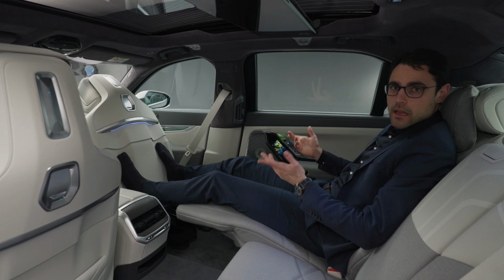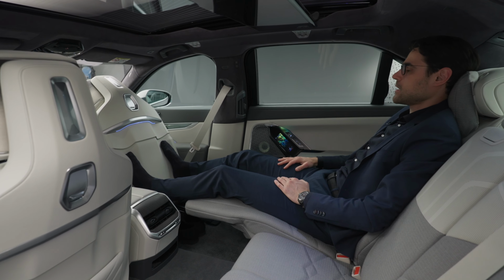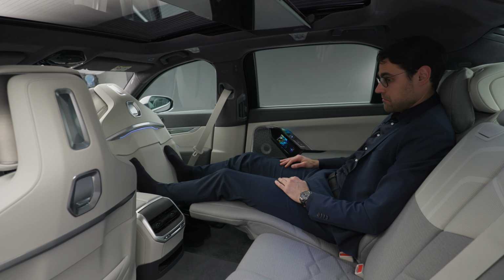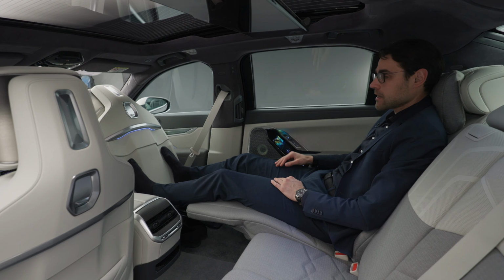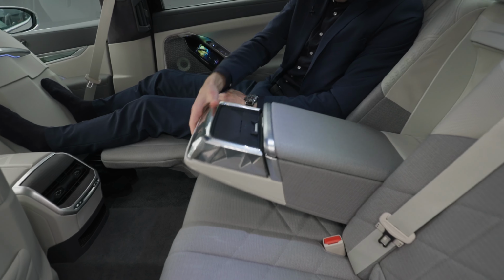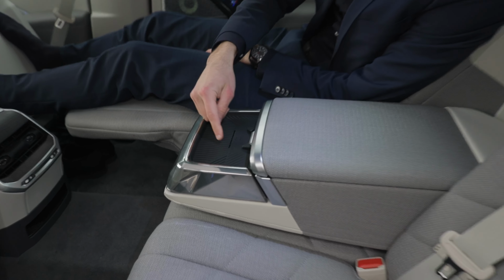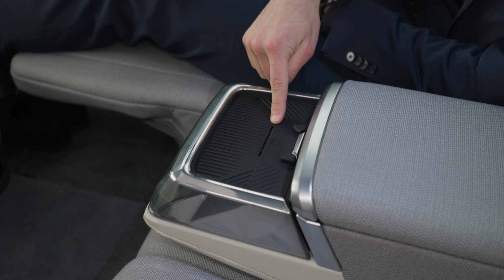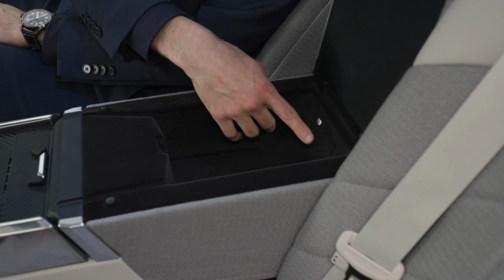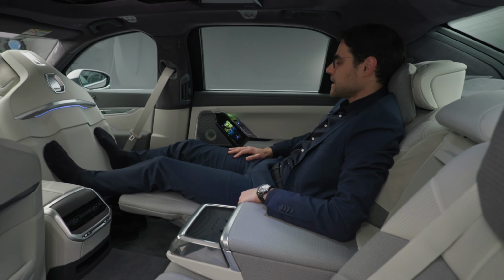So that's like an Audi A8, for example. It's good that they actually made the wheelbase even a little bit longer, and that's really a super comfortable position. So you could work, you could relax right here, no problem. Here in the middle part, by the way, you can see once again the cooling function for the inductive charging pad, so that it doesn't overheat. Then fold this one up, a little bit more space, USB chargers, and yeah, that's a really great relaxing position.